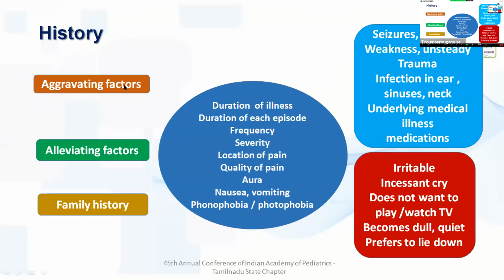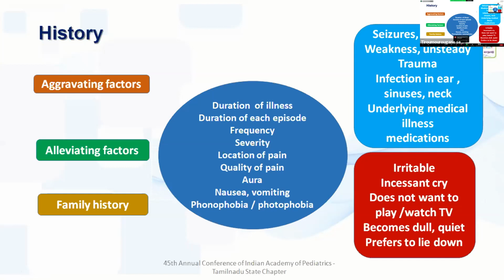Apart from these things, we have to ask about the precipitating factors and the ameliorating factors, whether the child has to use sleep or analgesics to alleviate it, and whether there is a family history of migraine. Again, what are the associated symptoms, such as whether there is any diplopia for distant objects, presence of seizures or not, any focal deficit or weakness of limbs, ataxia, and then etiological history like trauma, infection, sinusitis, and whether the child has any chronic underlying medical illness like leukemia or sickle cell anemia, or is on any chronic medication. Usually phonophobia and photophobia can be expressed by older children or adolescents. Whereas in a toddler, we have to look for certain subtle signs like behavioral problems such as irritability or dullness.